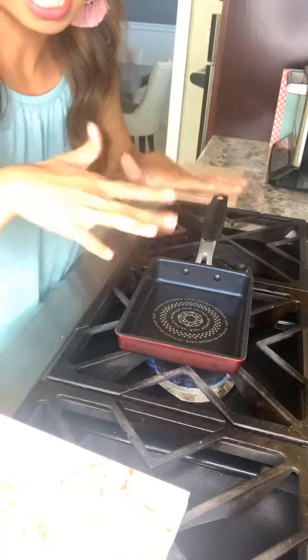I don't like for this to take very long. Sorry, I should have been heating that up while I was telling you what is safe and what's not. But I get the pan as hot as quickly as possible. Then I pop the tins on and turn the heat off. The heat from the pan is enough to melt down the tins.